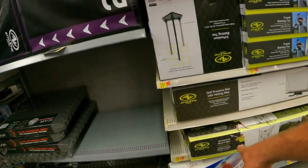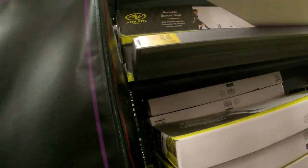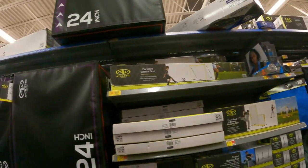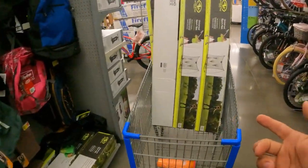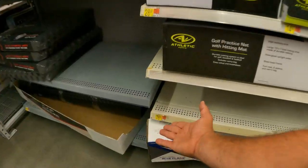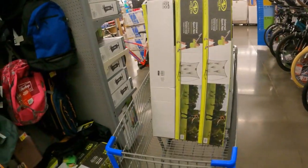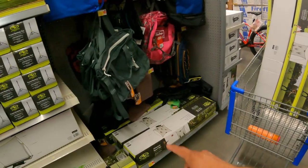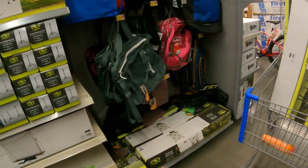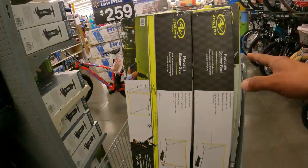Let's grab four of the universal sports nets and, looks like they only have three, so we'll grab all three of the portable soccer goals. Hot dog. There's actually more of the universal sports nets than I thought, but we're gonna grab six of them. Originally $80. Can't go wrong with that. Put a $20 bill on it, go on to the next item. There's a few more down here. I'm wondering if I really need to grab all of them. But while I think about that, I will load up the portable soccer goals. All right, I think this is good enough.